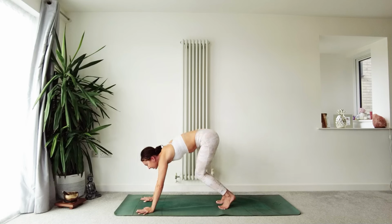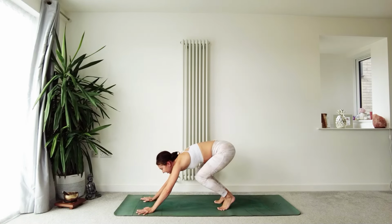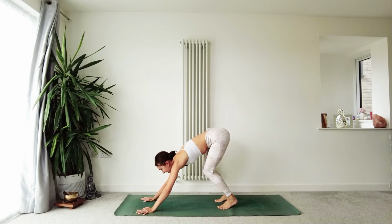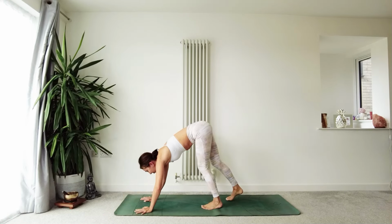And then maybe taking some little hops. If it's in your practice, of course, coming up into a handstand. Having a bit of play time.